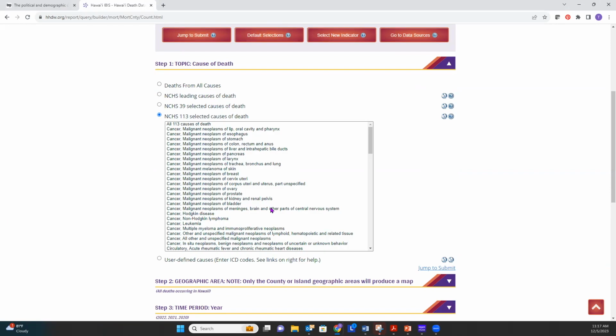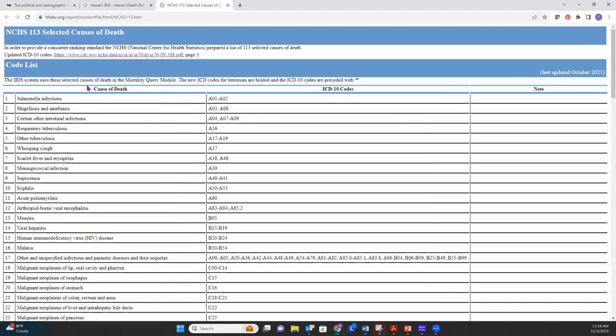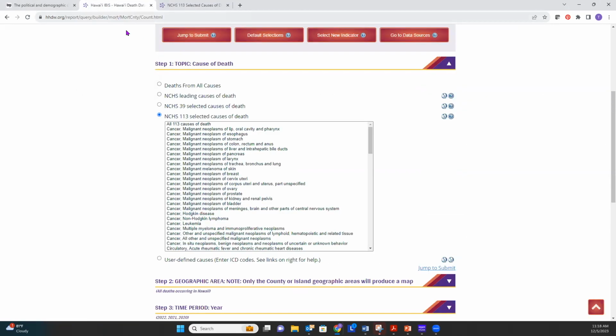So I, for example, don't know what ICD-10 codes are involved with drowning. So there's 2 ways that I can take a look. I can go ahead and click on this icon here, which looks like a planet to me. And I can see then of the causes of death, what ICD-10 codes are associated with that. This is the national framework from the National Centers for Health Statistics, so it is a well-accepted framework. So if you don't have specific expertise in this area, I would recommend you use theirs.